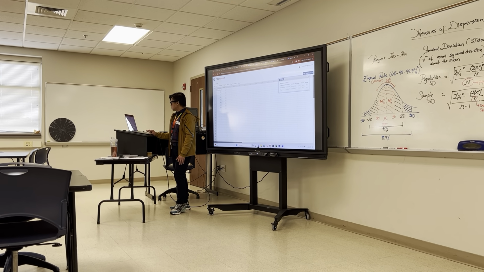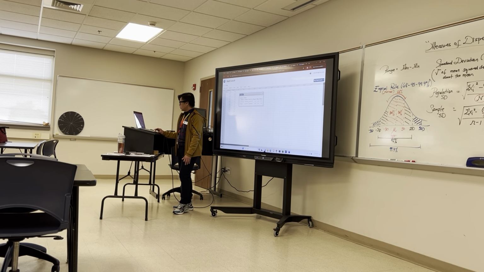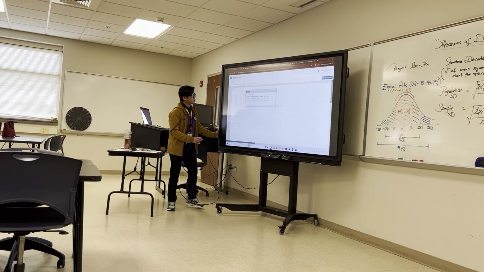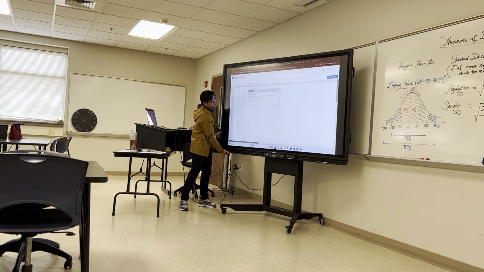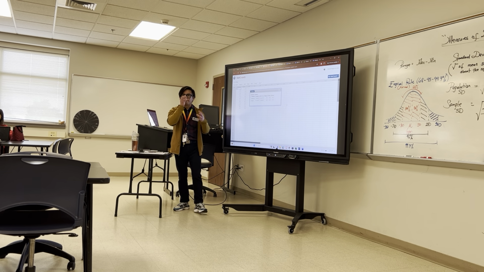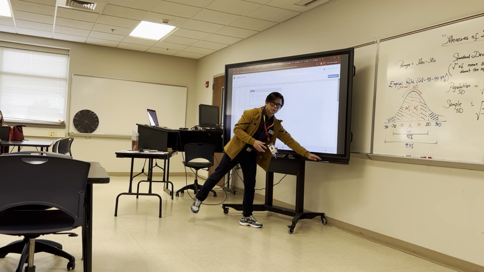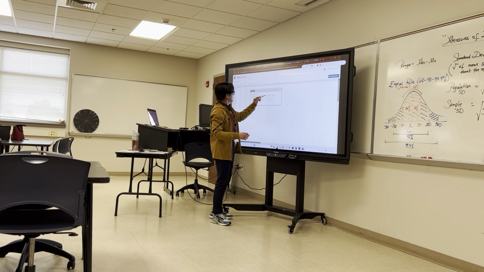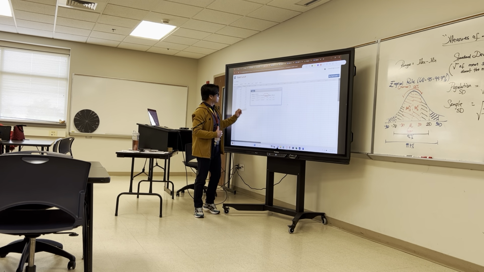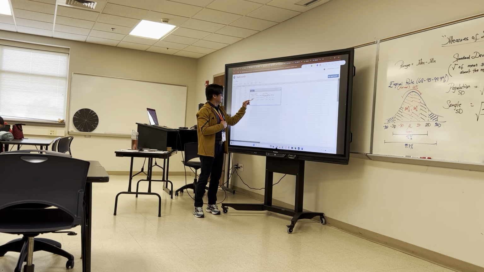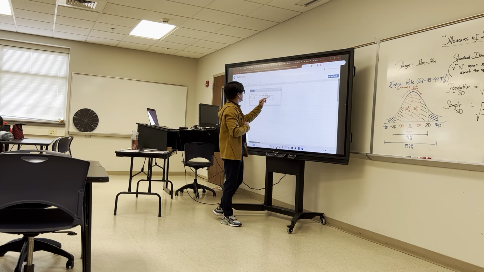Now, what do we see from here? So here it is, the data set. And here it is, okay? Now, what can you see from here? Okay. So first of all, based on range, which one has more dispersion? Based on range, which one has more dispersion, guys? So look at the range. Which one is more dispersed? The flipped or the traditional? The traditional, very good, right? So that's correct, Mason.